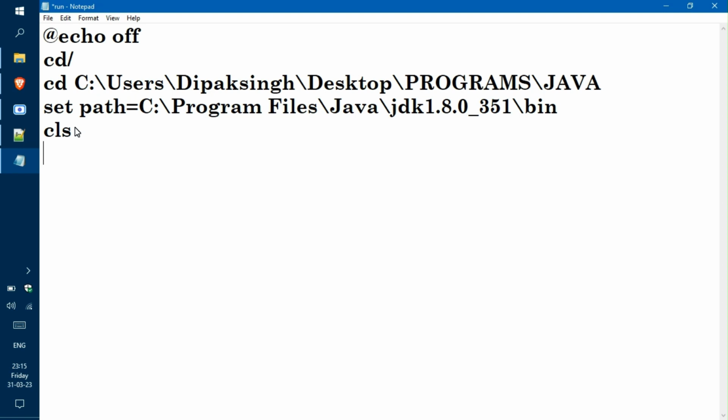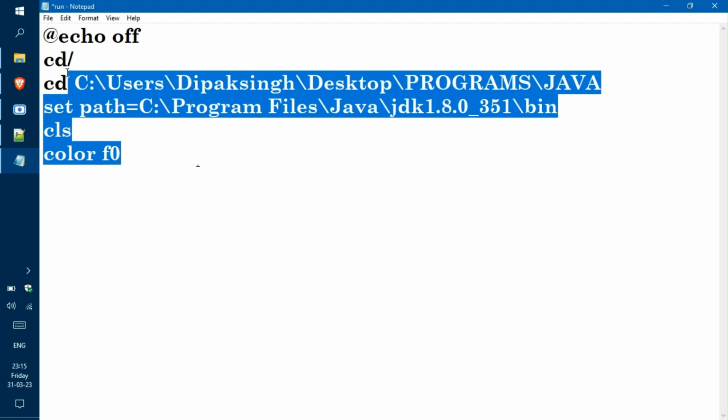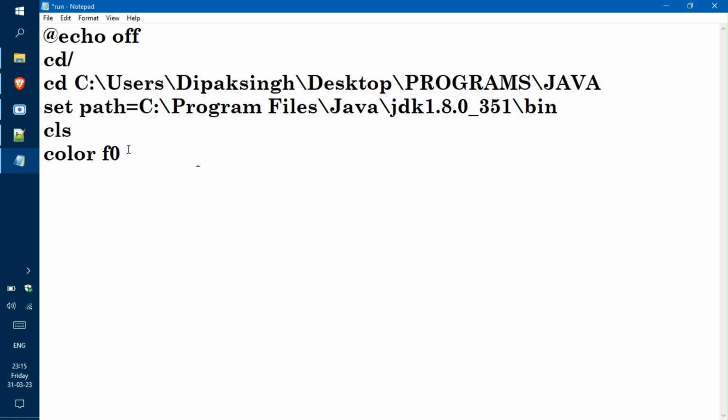I don't want to see my program in command prompt. So I'll be writing color F0. This statement will allow me to change my background color to this color code. Here F stands for the white background and 0 is the foreground text color, which will be black. Just like this Notepad but in a different font, of course.